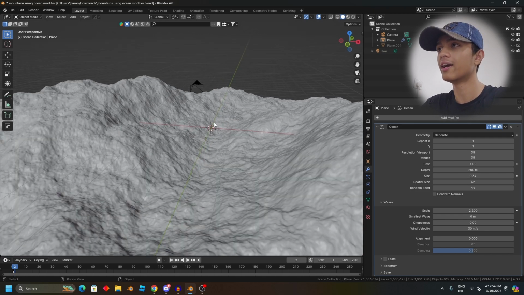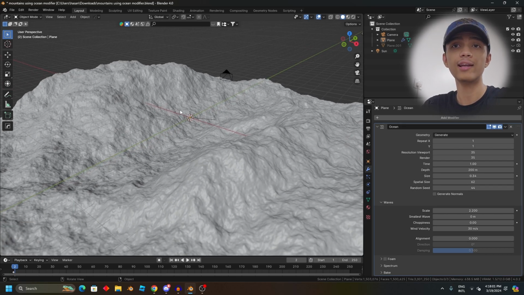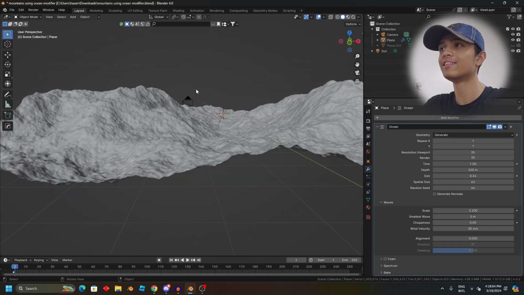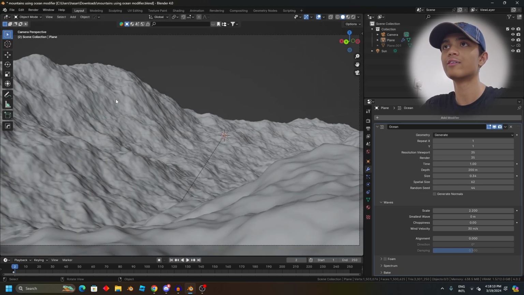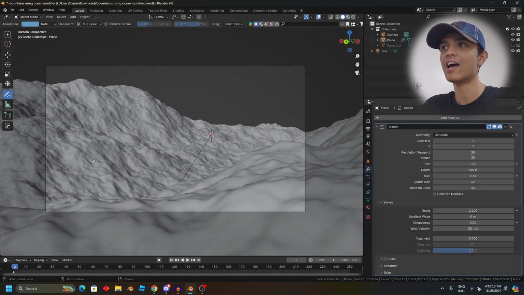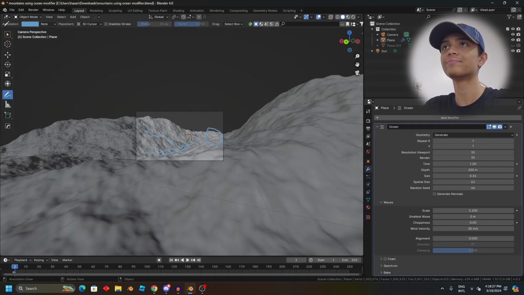So here I've created a general prototype or a general example of what you would expect to create a landscape using the ocean modifier. As you can see, this just looks amazing, and if you just view it from a specific angle, you can already see the endless possibilities. For example, a river going from over here, the main scene, the main character over here, some houses or some landscapes over here. As you can see, I've already composited a whole scene just using this example.